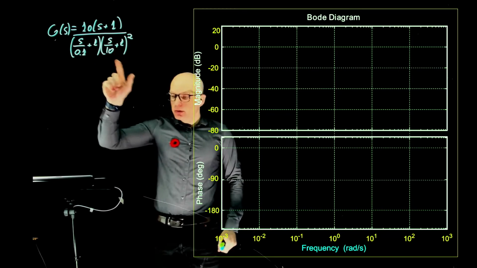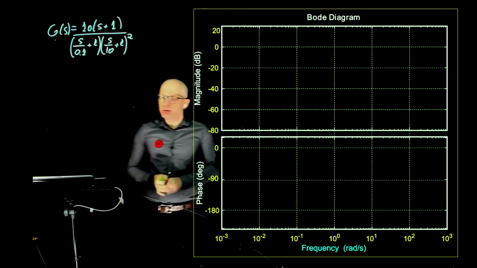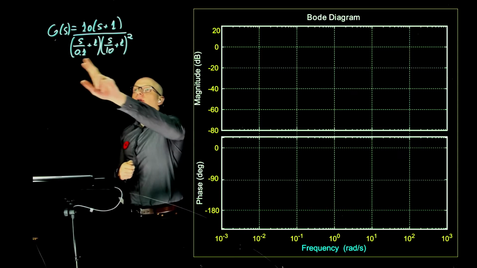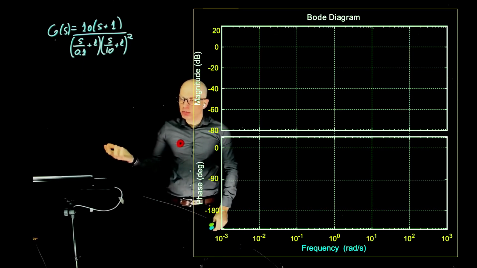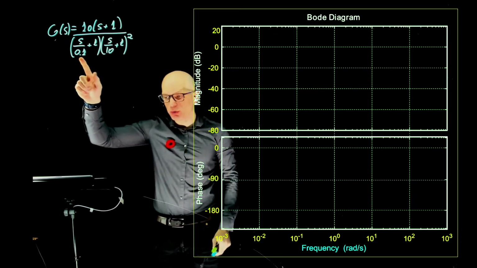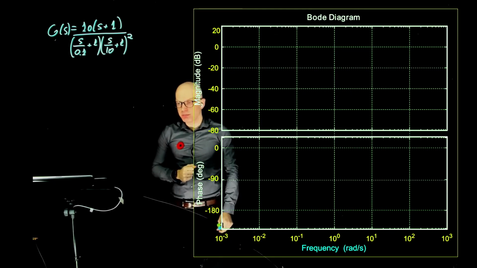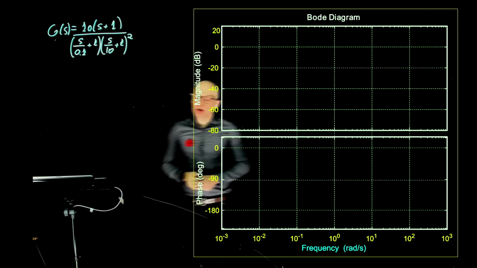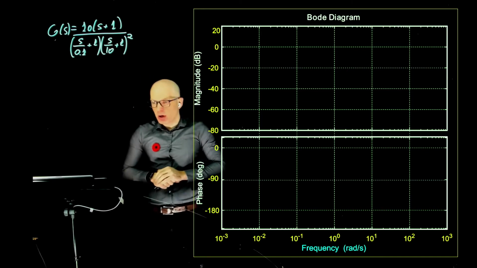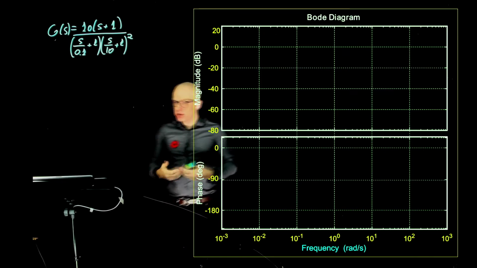A pole and a zero that are not at the origin will also affect the Bode plot, but they will only affect the Bode plot once we reach its crossover frequency. For example, if you look at this pole here, before you reach that pole, the gain for this particular pole will be 0. And when you reach 0.1 radians per second, then it will start to decay by 20 decibels per decade. So before we reach that cutoff frequency, this pole does nothing. And same goes for this pole, and same goes for that zero. Once you reach a pole and the zero, we are adding a slope to the Bode plot of plus minus 20 decibels per decade.